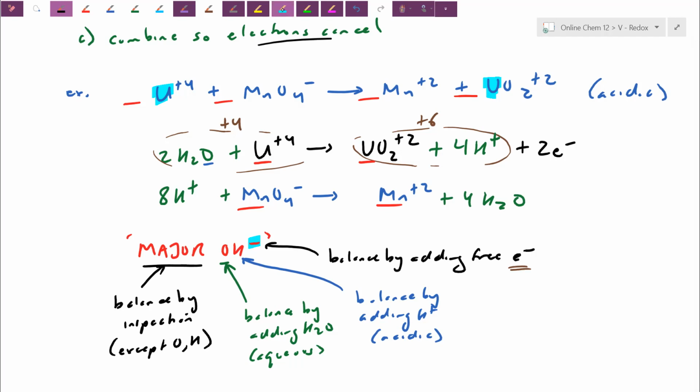And it is at that point, oh look, electrons are on the right-hand side. When they're on the right-hand side, that means something has lost electrons. The reactant that was involved, the U +4, has been oxidized. That refers to a loss of electrons. This is the oxidation half equation. I had broken up the 2 halves, but I didn't know whether it was oxidized until this last step. Because that one is an oxidation, I would expect the other half equation to be the reduction.